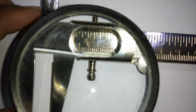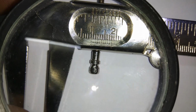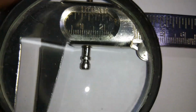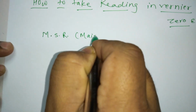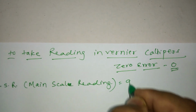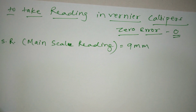Are you clear about this reading? You can see that here the reading is exactly between the 9th line and the 10th line. So you will take the preceding reading, so I take it as 9 mm. We first write MSR, which is main scale reading. So main scale reading is 9 mm. Now we go for the vernier scale reading.